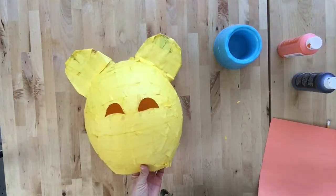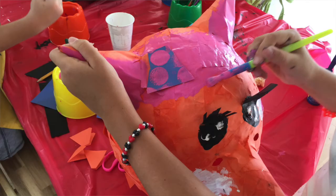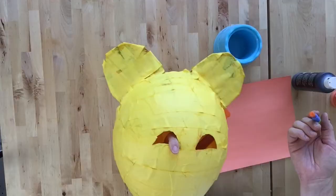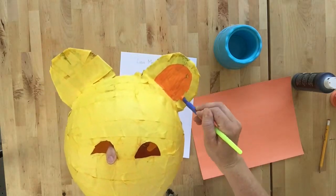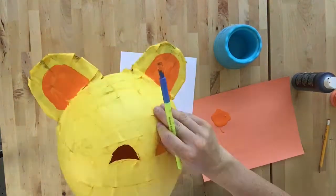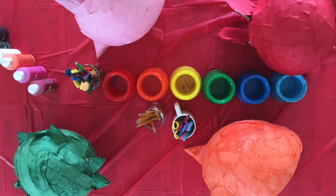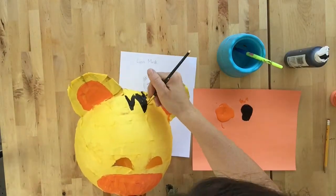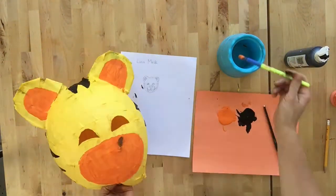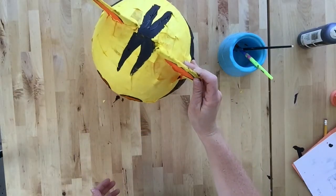After you've cut out the eyes, you can add some paint. I'm just going to be using black and orange. You want to have your table covered — we just used a plastic tablecloth. I'm using a piece of construction paper as my palette, and then I'm going to look at my drawing and try to remember the different things I wanted on this. This surface — you can not only paint on it, you can draw on it. Some students might want to draw the patterns before they paint. If you're doing this with a large class, put single colors in containers or cups so students can take right from it. You can also use markers for this part. Let it dry — I just put bottles of cleaner under them and let them dry straight up.